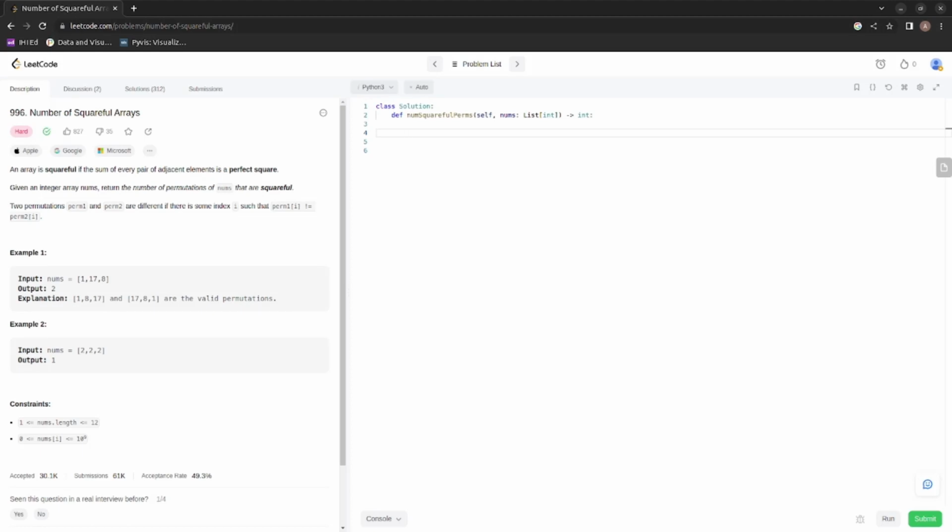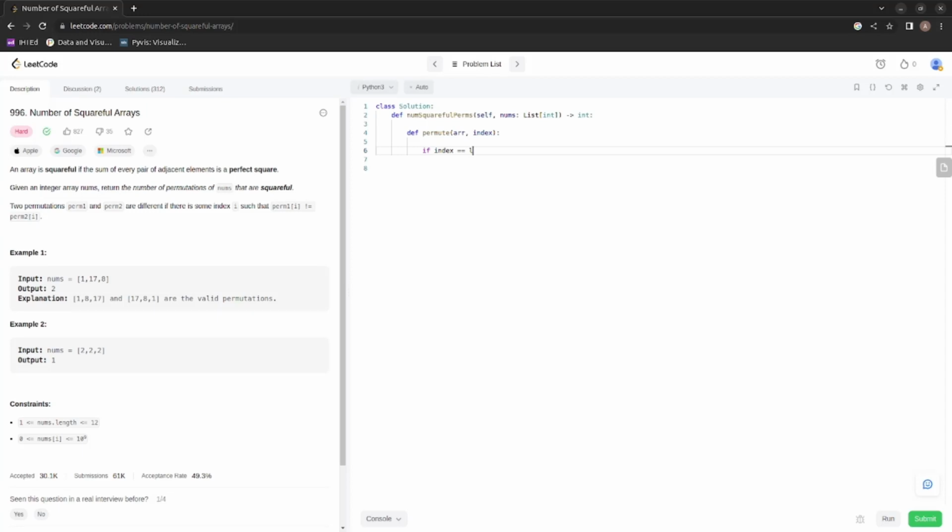So let's start coding this solution. Let's first define our recursive function that is actually going to generate all the permutations. I'm going to call it permute, and index represents from where the recursion actually starts.